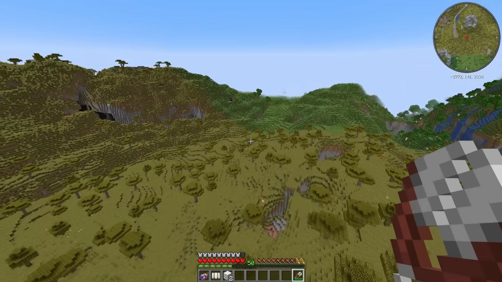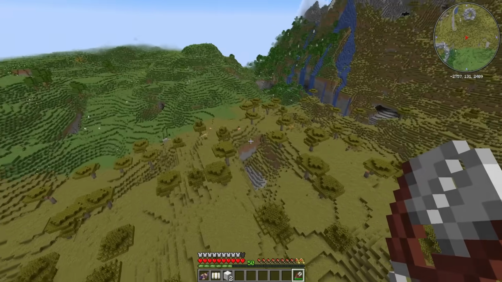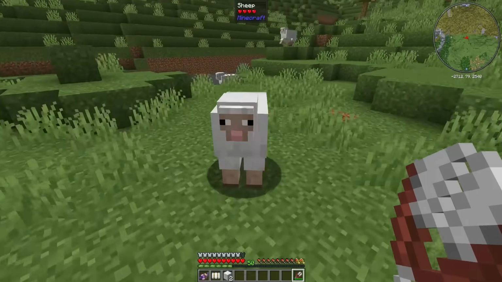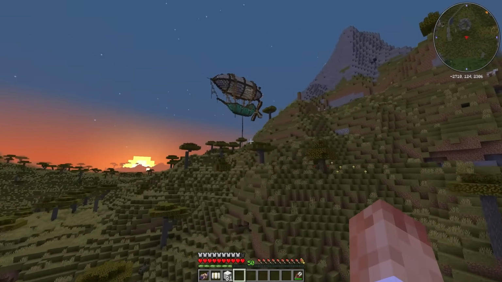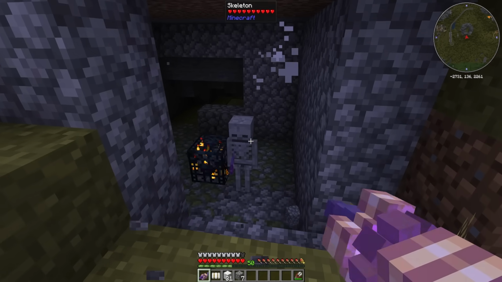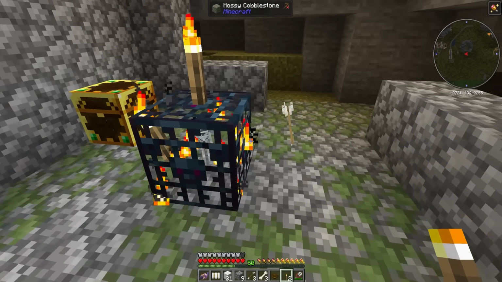Now, I just need to find some sheep so we can make some beds and try and at least keep a couple of these villagers alive. But my theory is, as long as at least 2 survive, we can always make more. I'm the best employer ever. Oh, I've got 31 wool. That should be enough. Hello, what's this? Is this a spawner? It is a skeleton spawner. Hey, buddy.